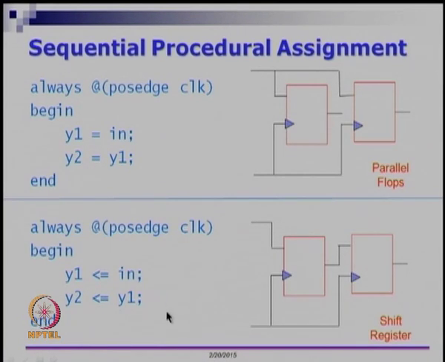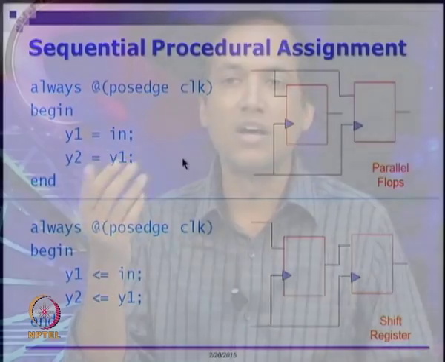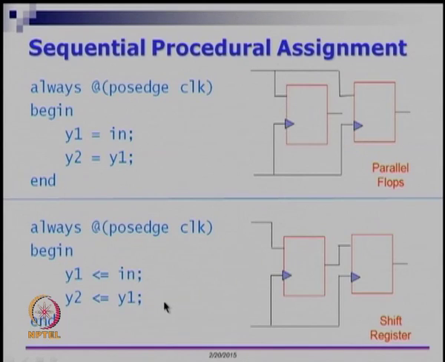If you want to model it as a shift register, you have to do this, whereas if you are modeling combinational logic which is getting registered somewhere, you do this. In all these cases, as an exam question this is a different thing, but as a hardware designer you have a certain intent and you want to express the intent as a program. So if your intent is a shift register, then your modeling should also reflect that. A shift register means all the flip flops are sampling their respective inputs at the same time and they copy it to their outputs at the same time.